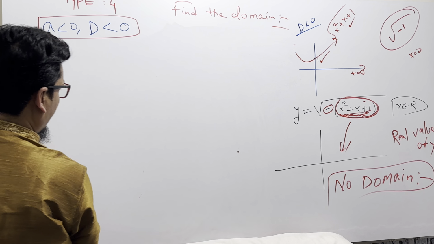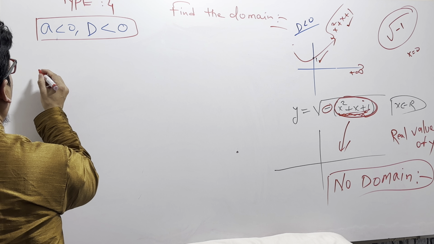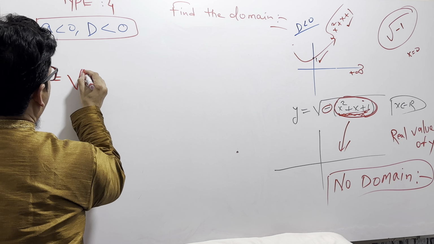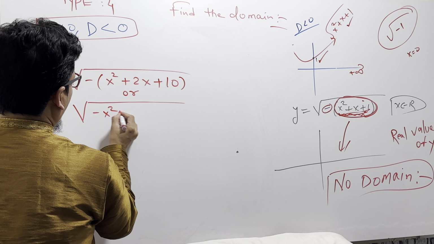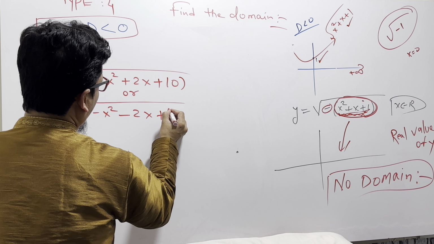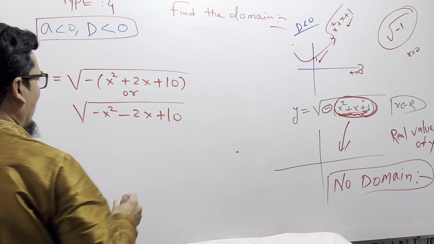I'm going to give you a question. The question is y is equal to, for example, first I will say like this one, x square, and this is 2x, and this is, for example, 10, right? And I know that this is 4 times 10, 40, so we cannot find it. And after that I can use what? Minus sign. Or you can say this is minus x square minus 2x plus 2. For example, I have this question only, okay? And the question is find domain.